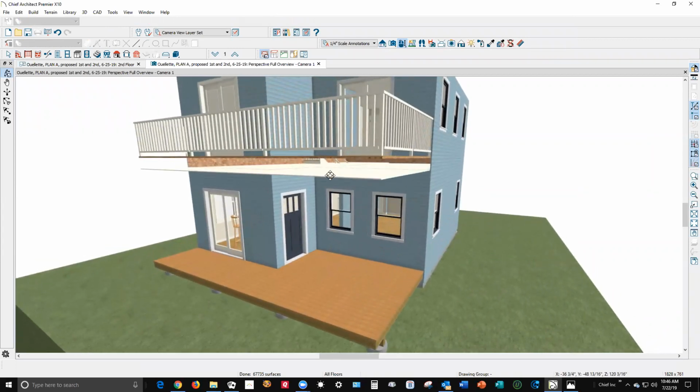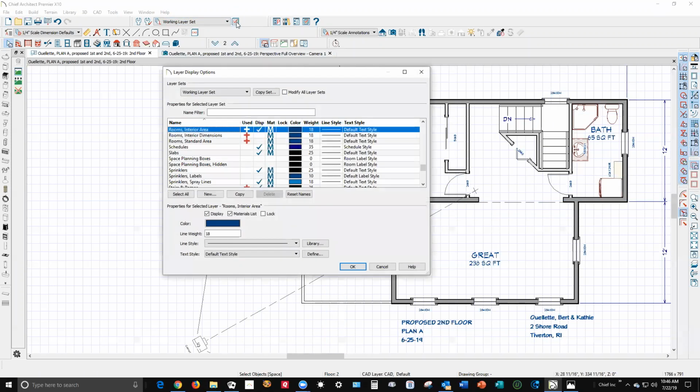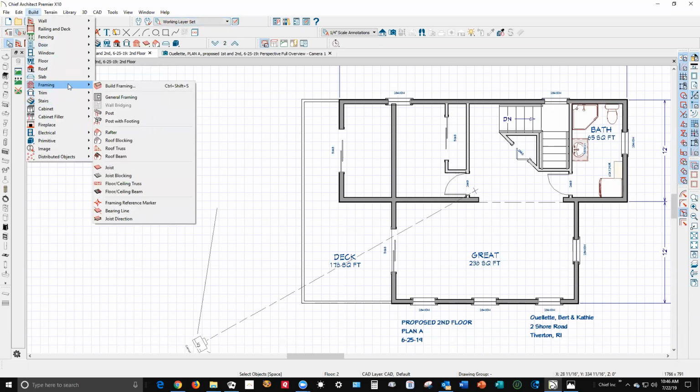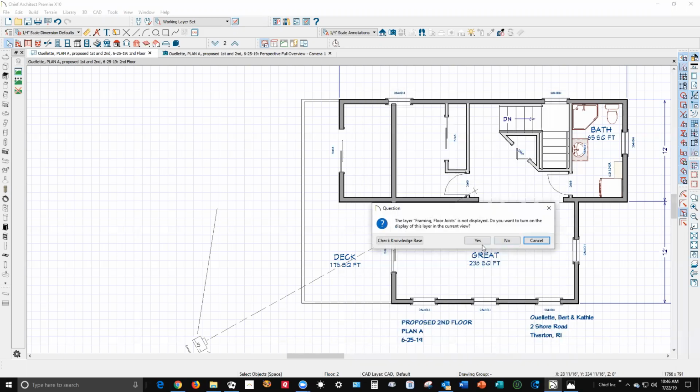Seen that before. So I'm just going to build floor framing to fill that in. Let's see, wait a minute, it's not here. It's under the build menu, framing, build framing. And we want sub 444 build floor framing. Okay.